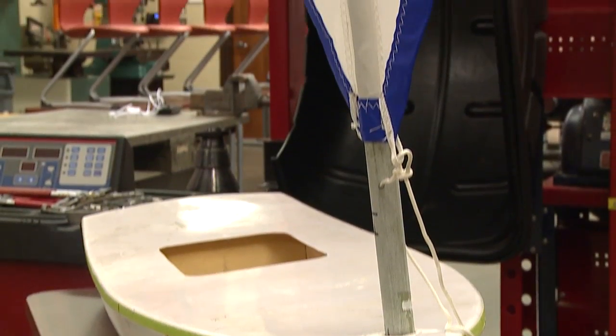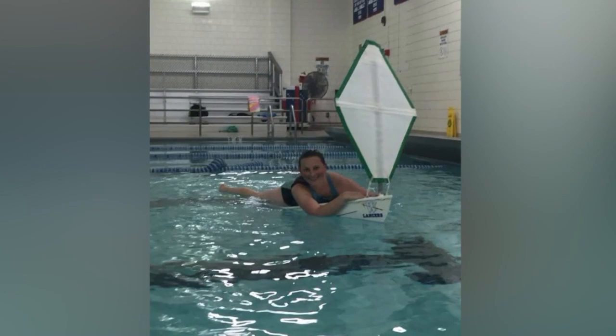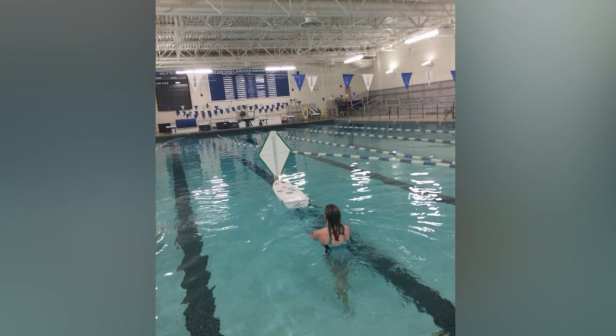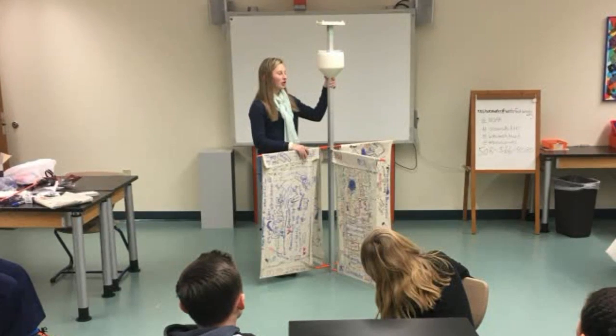Last year, an unmanned sailboat similar to this one was sent into the ocean. In May of 2016, Woods Hole released it off of Martha's Vineyard. The ship was constructed by then high school student Caitlin Dow as part of a year-long project. And I want the kids to do something that they're interested in related to the ocean. For Caitlin, a sailor, the project was a natural fit. Along with the sailboat, she also released this drifter, tracking both through GPS.